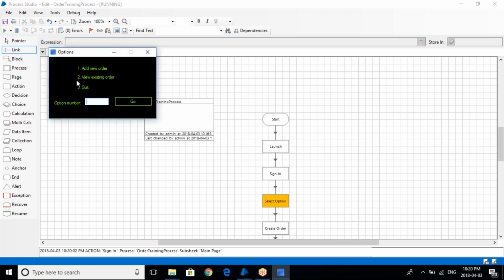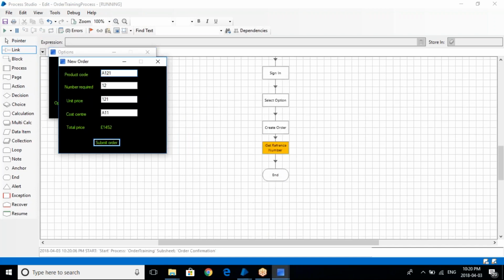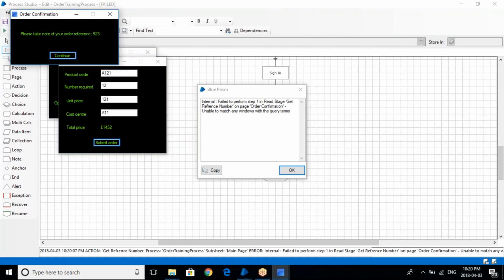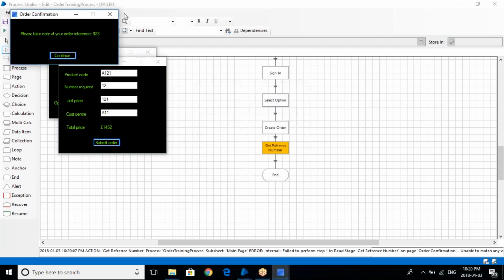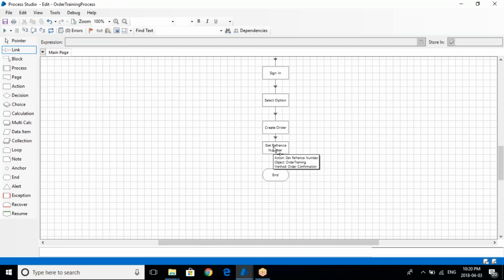It launched my application. It's given the username and password. Now it is giving all these options. Okay, so here it is giving the error. Let's see what the error is. First, we can see we are getting the error in this step, right?